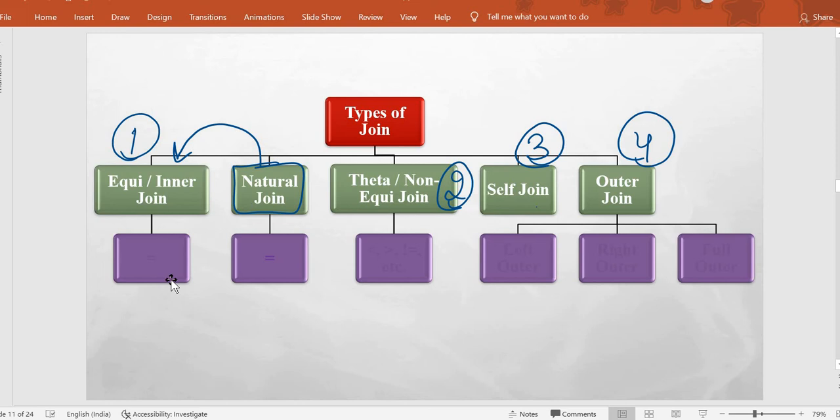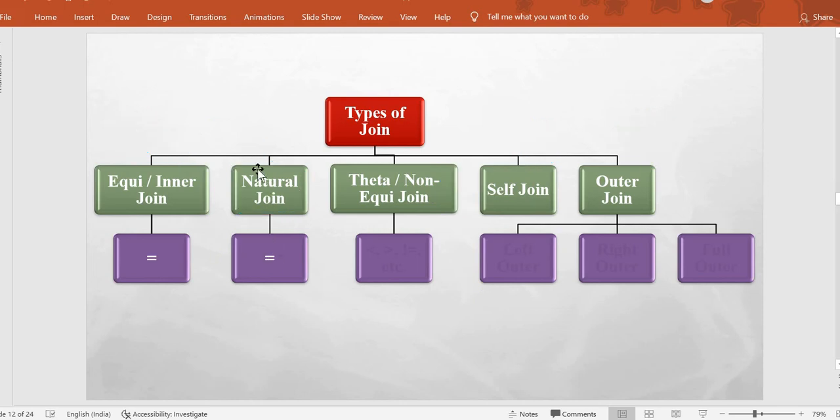So we will be practicing and focusing on Equi join and natural join in this video, and in later videos we will be covering non-Equi join, self join and outer join. So let's start. Equi join and natural join both work with the equal to operation, meaning where we have the equality condition.